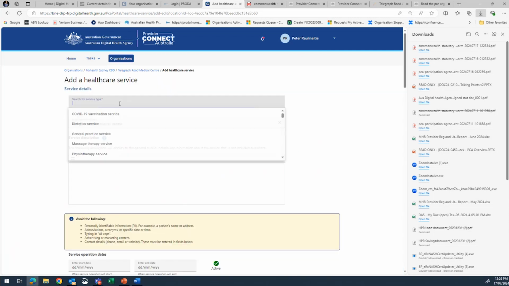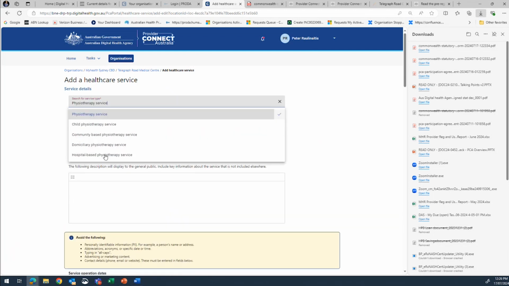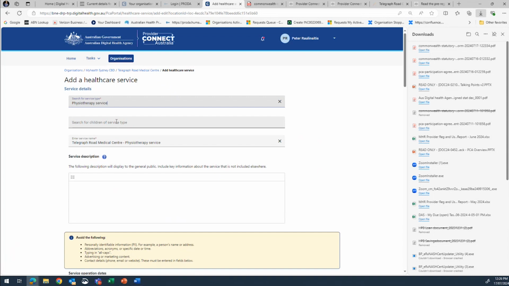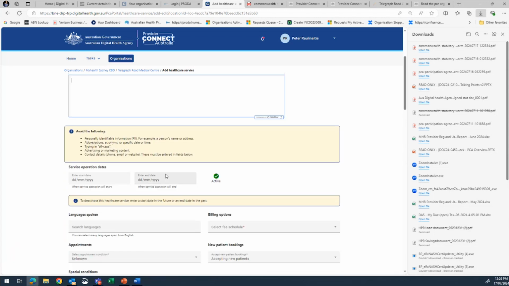It shows you on the screen here the most popular ones. Let's say we add a physiotherapy service. There are only about 5 questions you need to answer that are mandatory. The rest are optional. This is quite a good spot to add extra information that you want to show to the public that this particular service does. So you can type in more information here. That's free text format. Otherwise, down here, these yellow boxes are important that you can read later on.